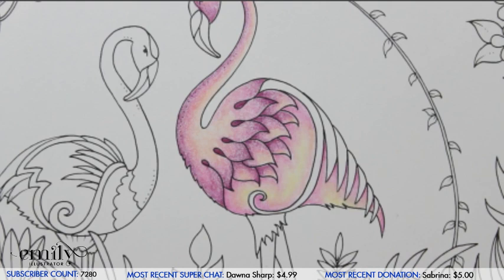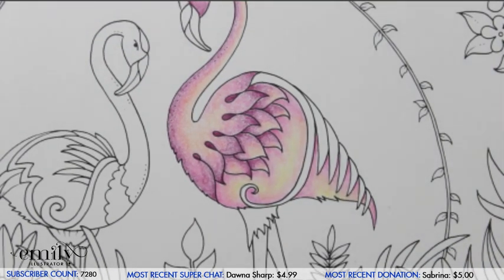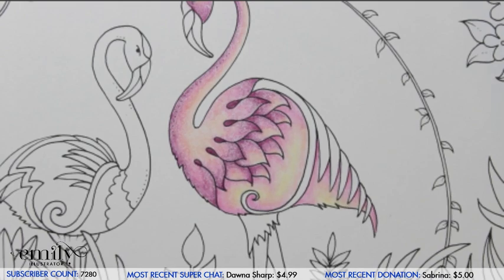I didn't realize how fast you color until I do a side by side, or maybe I just color slow. Oh, nonsense. No, I probably have picked up speed a little bit. Whenever I was coloring before and in color groups before I started doing a lot of social media stuff, I was busting out quite a few pictures a week and everybody was just like, you color so fast. And I'm like, I don't know.